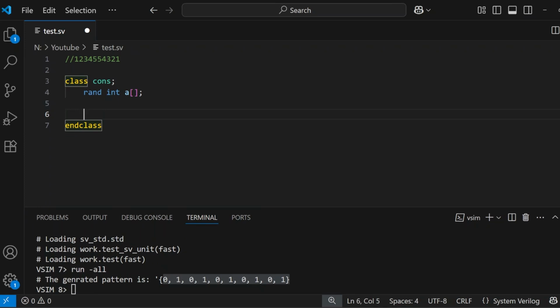Then we will write our first constraint, and since there are total 10 digits, we would like to use a constraint which would limit the size to 10 only.